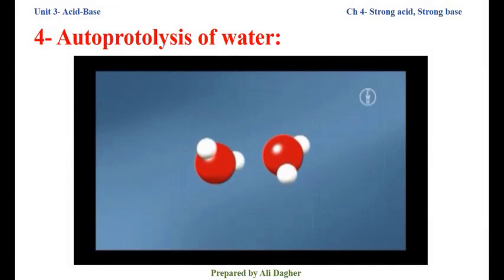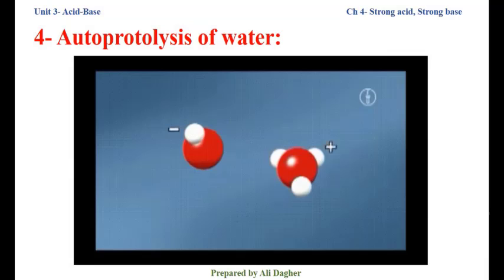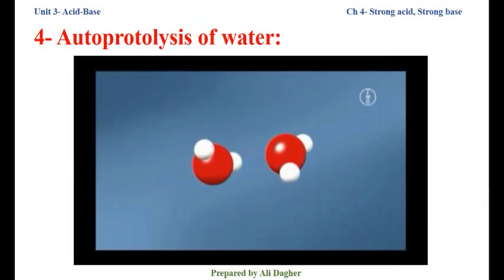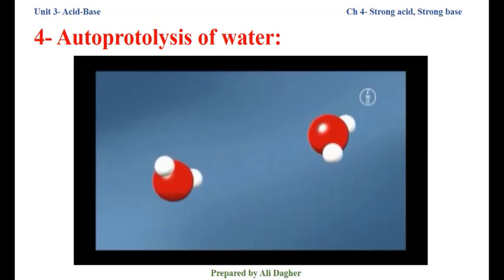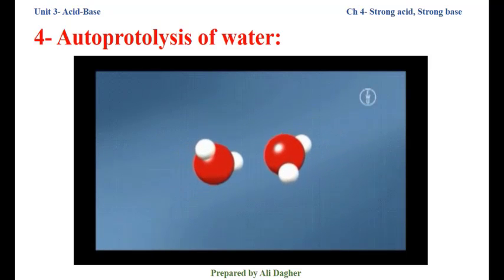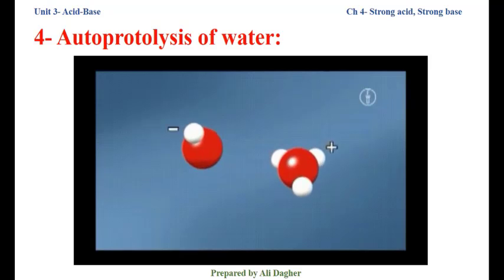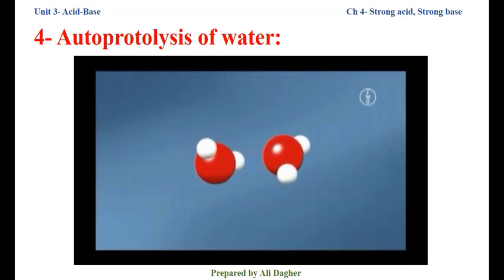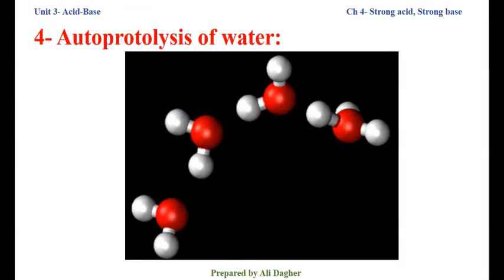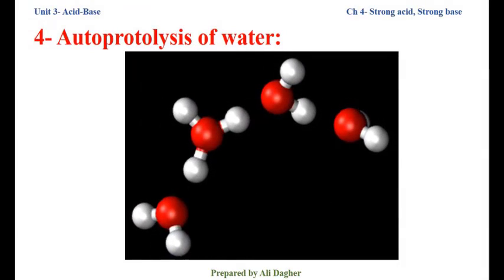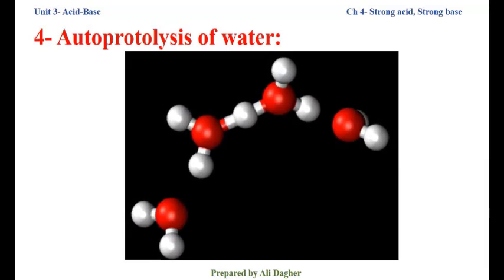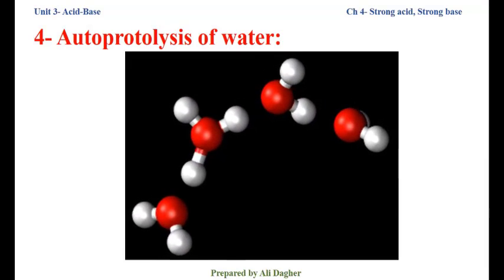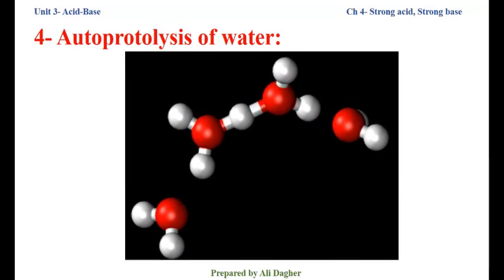This animation shows the auto-ionization of water. It gives HO- and H3O+, but the reaction is reversible. HO- plus H3O+ give H2O again. Then the reaction is reversible. And the hydrogen ion is not localized to one water. It is delocalized. That means it moves around all water molecules.